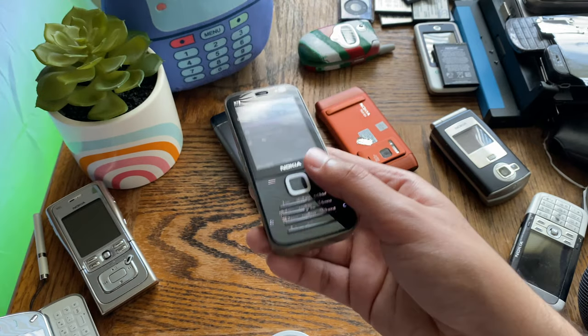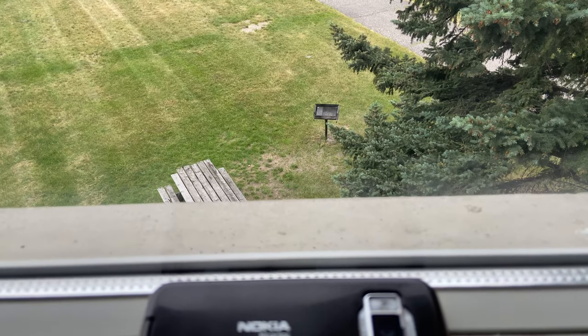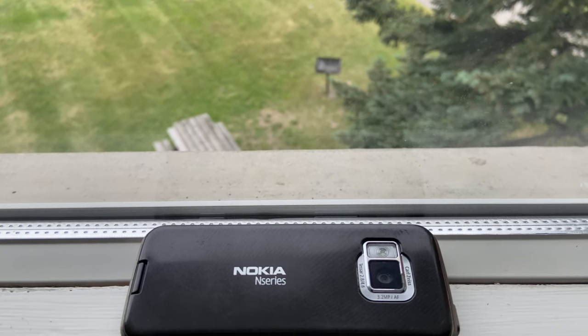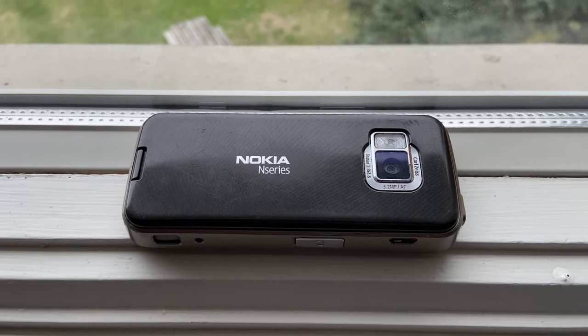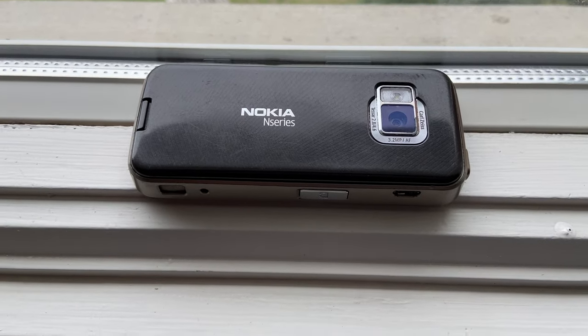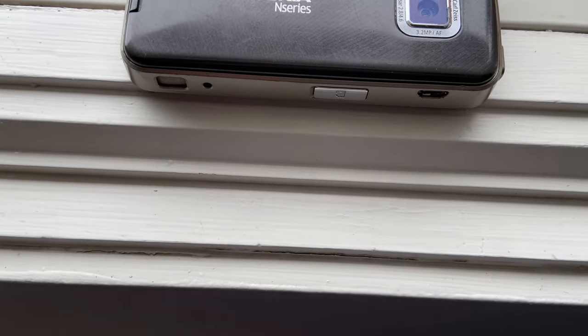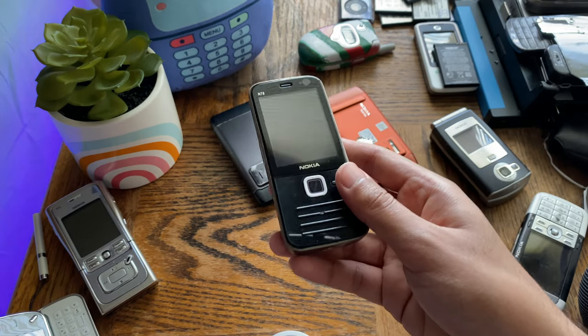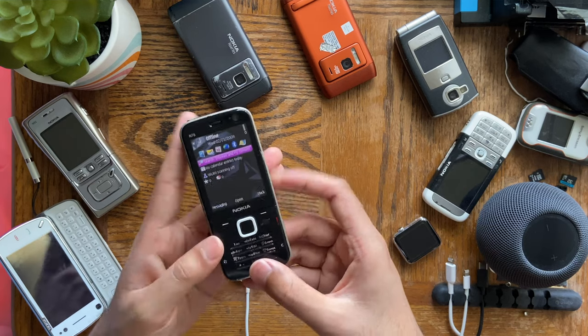And despite its low price, this thing actually does pack a lot of features, which, of course, we'll be discussing over the course of this video. And this thing also has a lot of design similarities to the N81, the N96, and I think the N82 as well. So this phone, despite being the cheaper end of the N series, was no slouch. It did pack a lot of features.